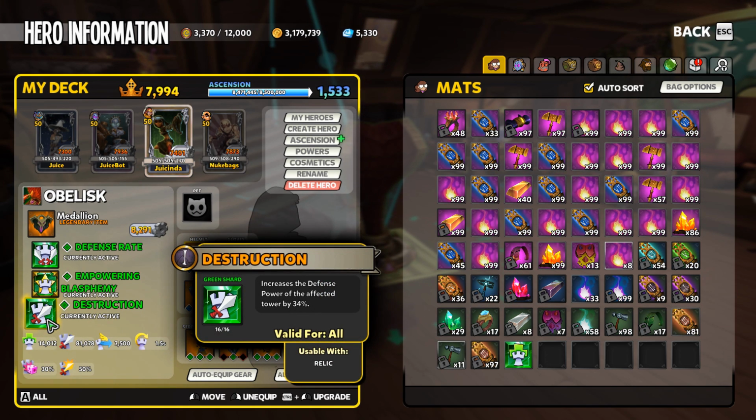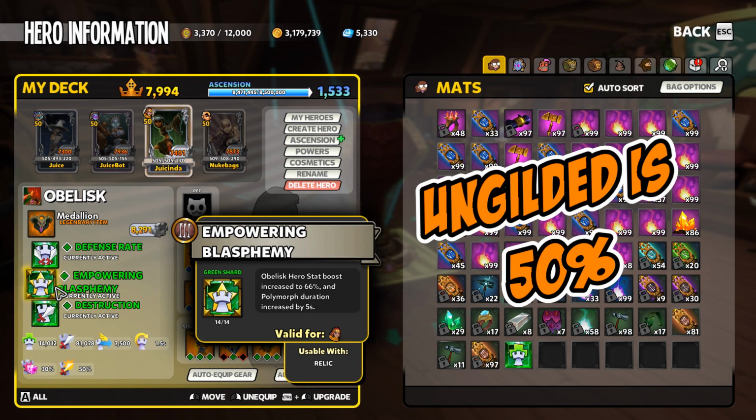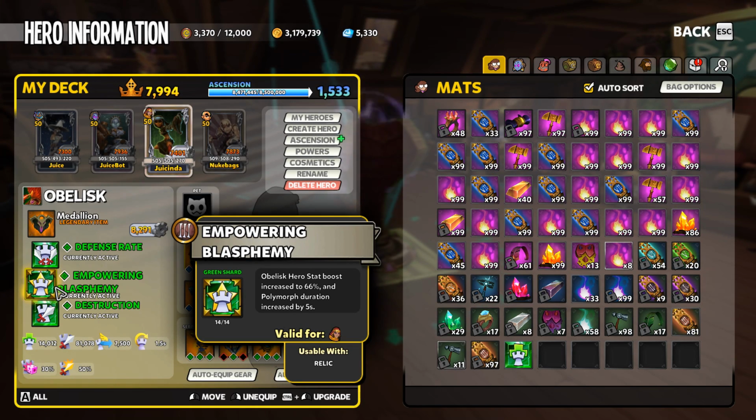Destruction is kind of a no-brainer, since I am looking to get some massive damage out of my Obelisk. And then the third that I personally use is Empowering Blasphemy. Empowering Blasphemy will increase the hero stat boost to 66% and increases the polymorph duration by 5 seconds. So when it turns an enemy into a snake, this increases that duration. But the main thing is, for me, as it increases that stat boost.